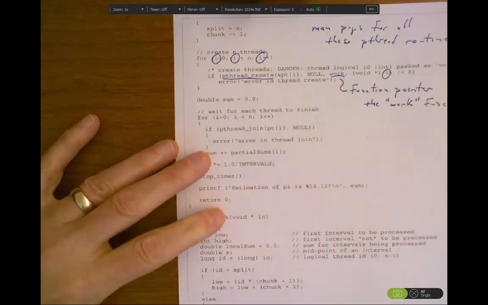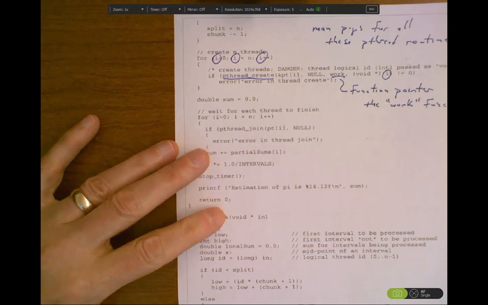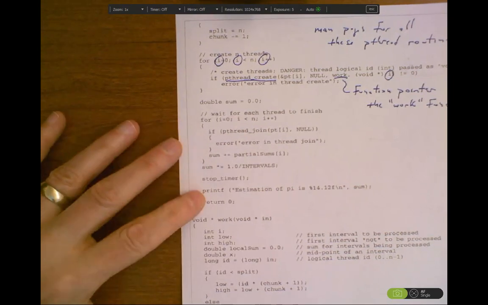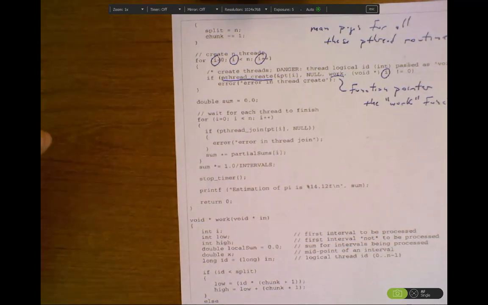So I'm giving each thread an ID in the range 0 to n-1. That allows the thread to know which work it should do. Thread 0 will do the interval closest to the point 0 on the x-axis, and thread n-1 will do the interval that ends at 1, on the right end of the interval that we're computing the area under the curve of.